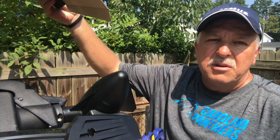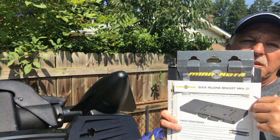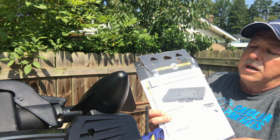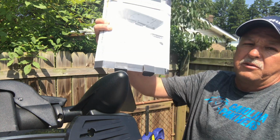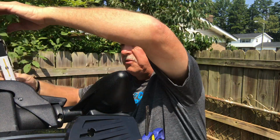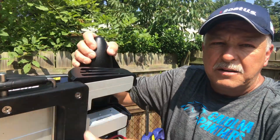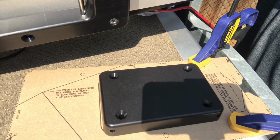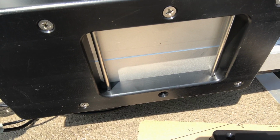I'm going to install this with a quick release. I don't know if the sun might be blinding you on that. It's a quick release Minn Kota bracket, the MKA-21 bracket, if anybody's interested. It fits the Powerdrives, the Terrova, and the Ultera. I think it fits just about all of them. The way it works, you have a puck here that goes on the boat, and then you have a part that goes on the bottom of the trolling motor, which I've already put on.